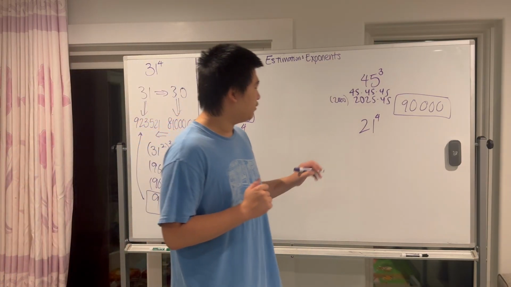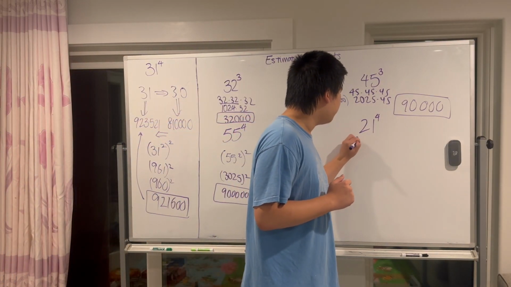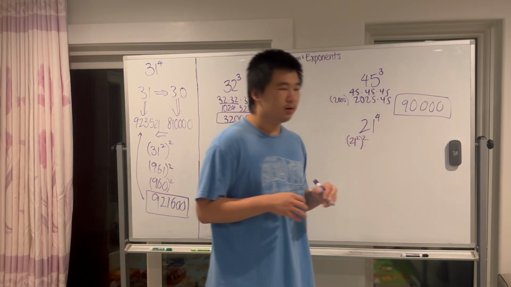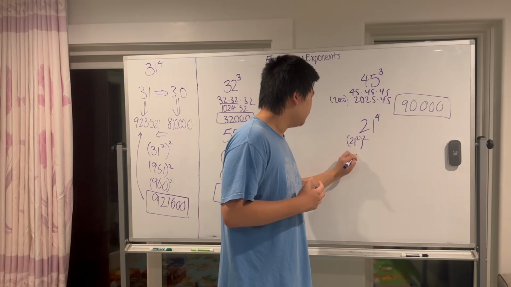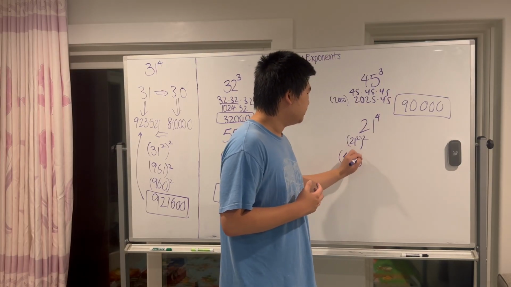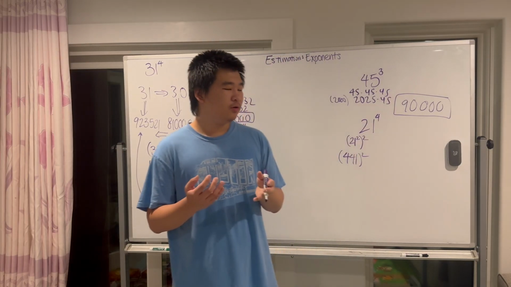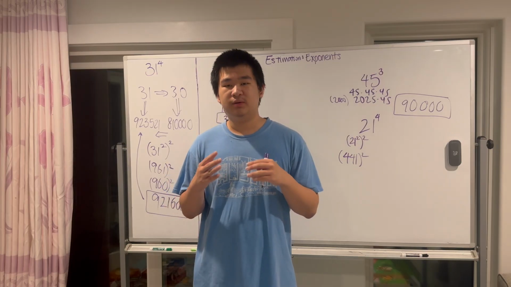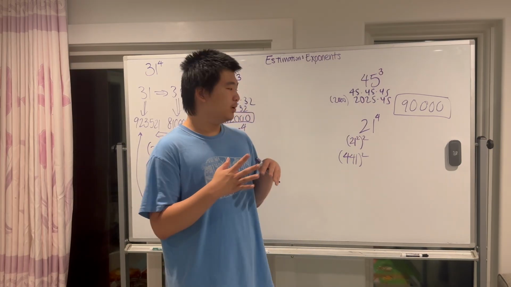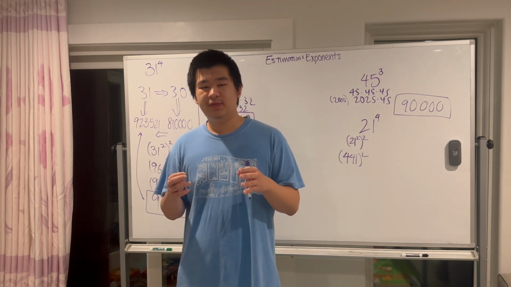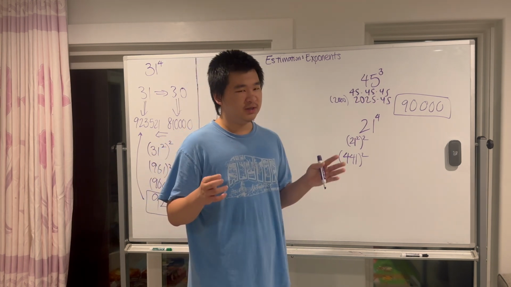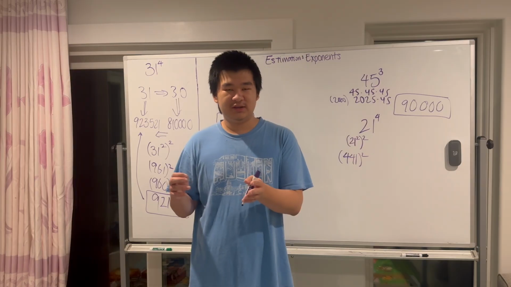So 21 to the power 4 is 21 squared and then squared. Now, hopefully we know what 21 squared is. It's going to be 441. So it's going to be 441 squared. Now, 441 doesn't round to anything that is particularly nice. Something you could do here is actually round to 450. However, that's about a 2% error. And when you square that, it could become larger.